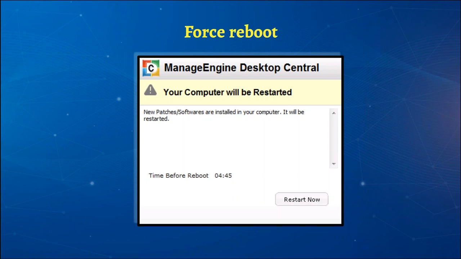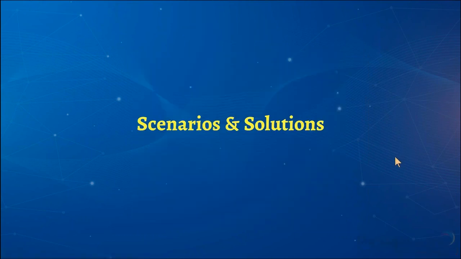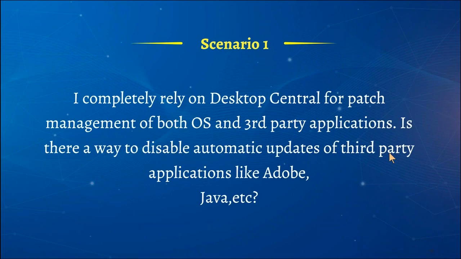So forced reboot after 3 days of postponing, or 2 days, based on the days you've mentioned, the machines will get rebooted. There will be a notification based on your selection, and they can go ahead and restart now, or after 5 minutes the machine will get rebooted. So we are done with the module part. Let's step into the scenarios and solutions.